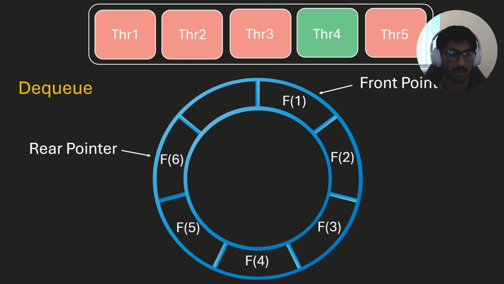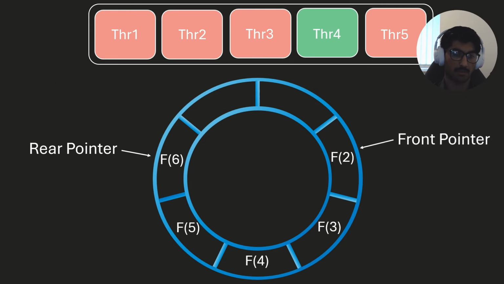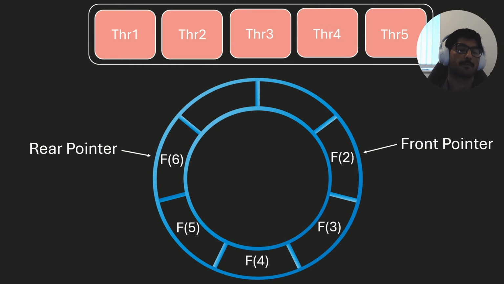It's going to then look at the circular queue, and then it's going to go to where the front pointer currently is, execute function 1, and then it's going to increment the front pointer. And once we finish running the function and increment the front pointer, thread 4 is going to go back to sleeping state, and now the semaphore count is back to 0.